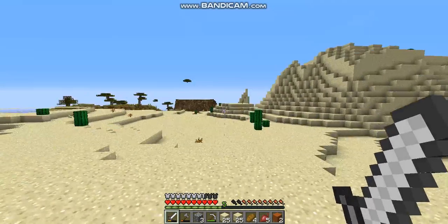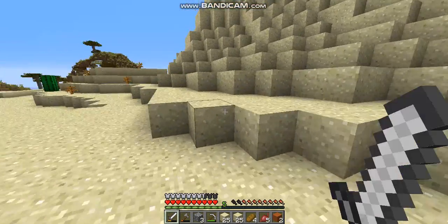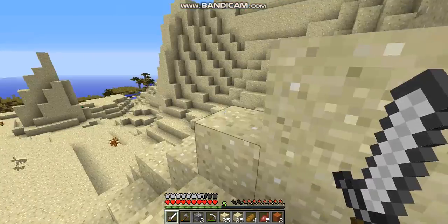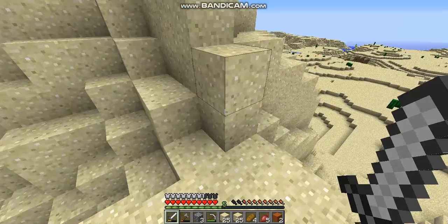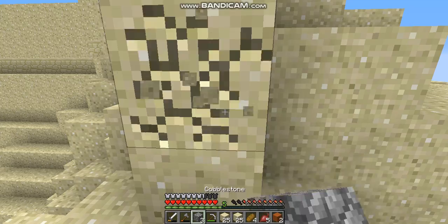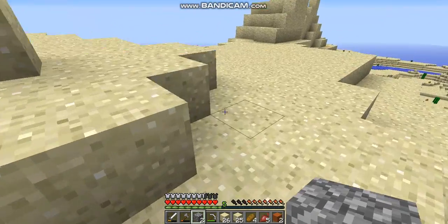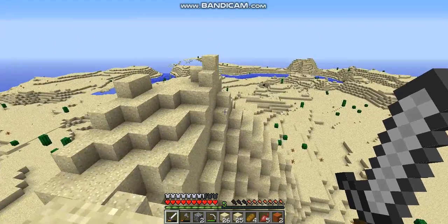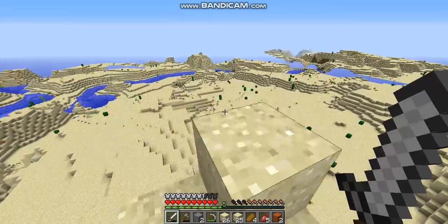Let's climb up to the top of that. I might be able to see all the way around. Up we go. And break it away. Don't want to be using my sword now, just use up precious swordness. Now I want to switch back to the sword. Can I see anything? Let's just let the chunks load in.